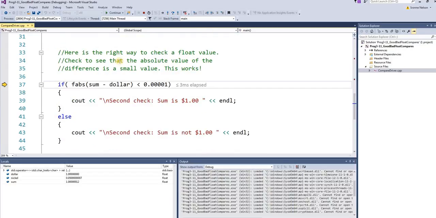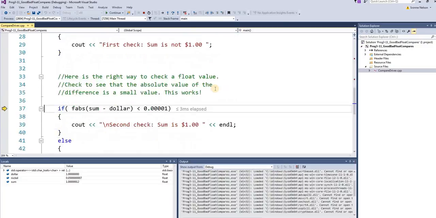Now, a better way to check is to check if the difference between the two of them is less than a very small amount. So if the absolute value of sum minus dollar is less than 0.0001, what does that do? Remember the problem in sum is 1, 2, 3, 4, 5, 6 zeros and then 12.